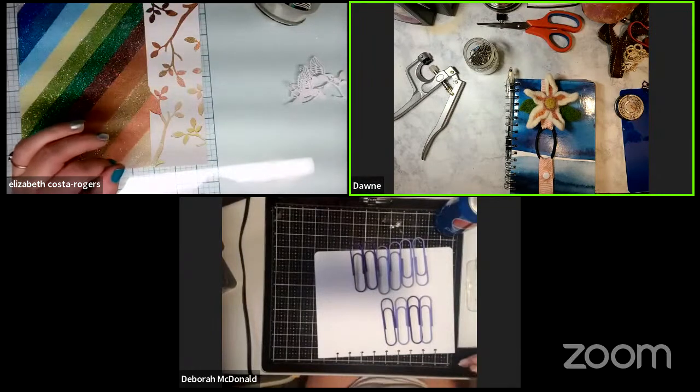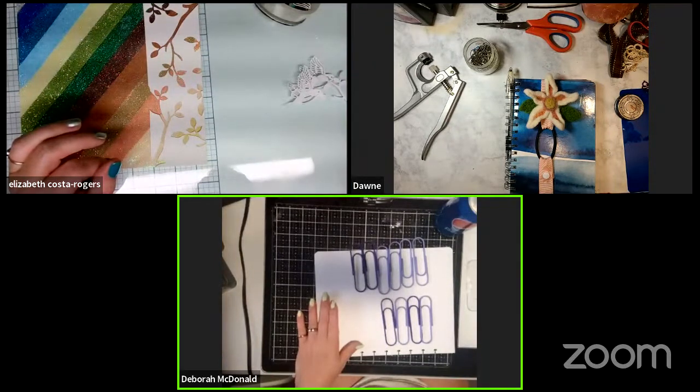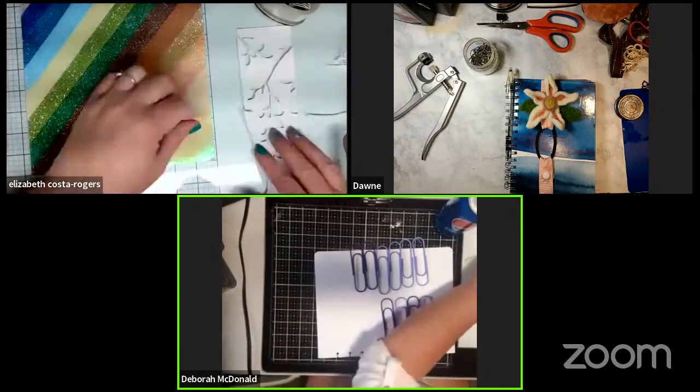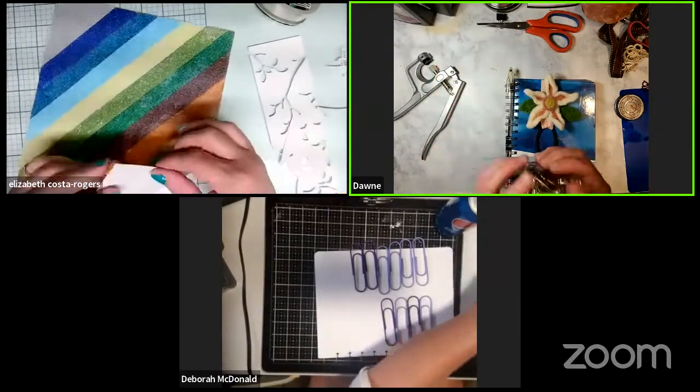Crystal says she likes light blue. Blue is my color. You're not getting those, girl. They're mine. That's okay. The reason I bought them, I wanted blue.